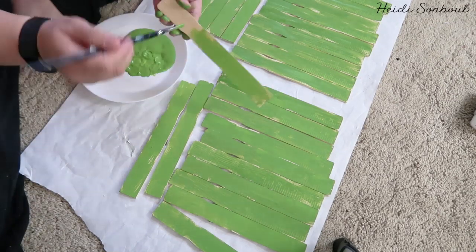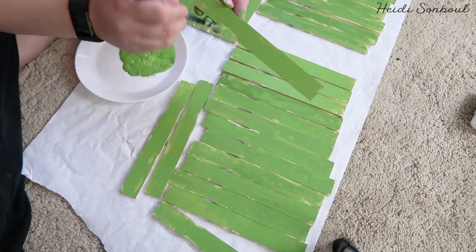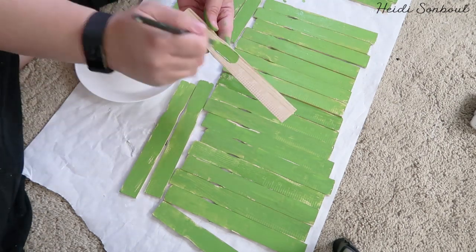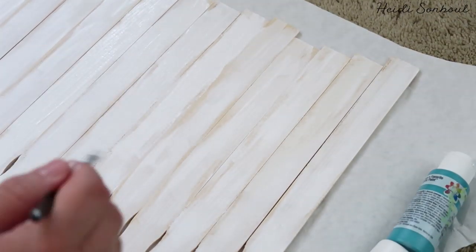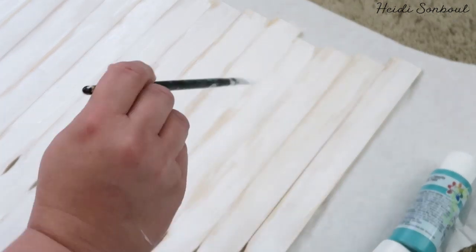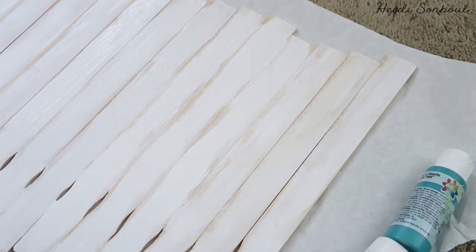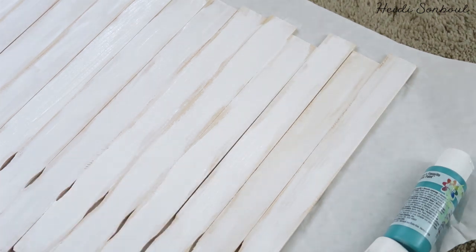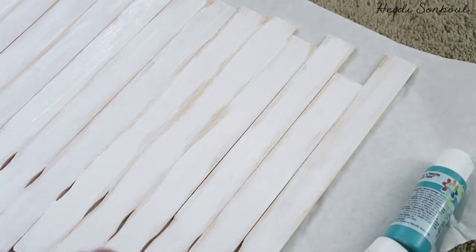Once they've all dried, I'm just going to flip them over and then paint the other side. I'm not painting the whole thing fully – I'm just doing rough brushes so that it gives it that painted feel but there's still a lot of splotchy spots. On the white ones, the paint really absorbs a lot into the painter sticks, so I'm just going down only the middle and giving one more little coat of white paint on both sides. These are like the greatest things to paint for farmhouse decor because it sucks in the paint and leaves the wood grain still. I'm curious to try wood stain on these for another project – I think it could be really pretty.